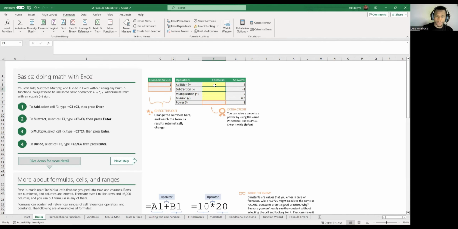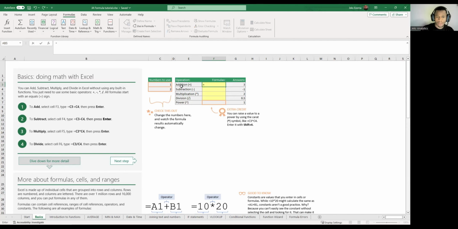So let's carry on. We'll use this as the input cell to show simple operations using some of the mathematical formulas. For addition, how do we do it? Looking at the side, we want to add in F3. For F3, we just type the equal sign. The equal sign is what initiates the formula; it puts Excel into formula mode so that we can put in everything else we need.